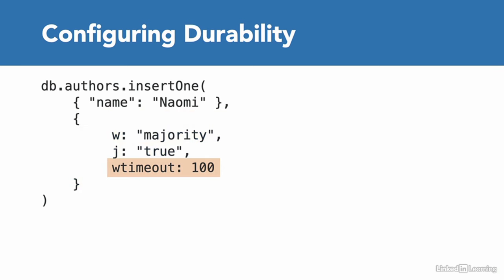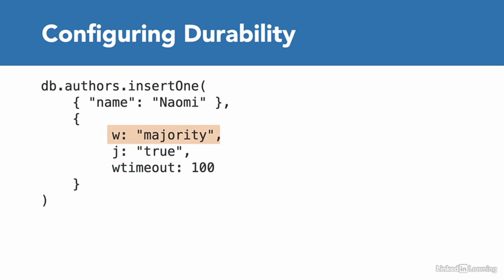The last one is the wtimeout option, which allows you to specify a time limit to prevent write operations from blocking indefinitely. Here, the write operation will block for at most 100 milliseconds. The j option defines whether we want the guarantee that the writes are all written to disk, or whether it is okay if they are only written to the in-memory journal at the time we acknowledge the write. If j is set to true, we require all writes to be persisted to disk, which is safer, but takes longer. If j is set to false, the operation will be reported as having succeeded once the journals of enough MongoDBs have the writes. This creates a small moment of vulnerability where the database could still lose a write if the server, for example, lost power while the journal has not been written to disk yet.